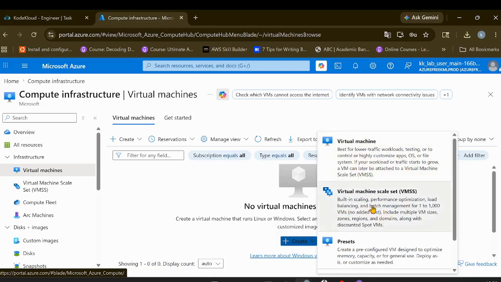This is the virtual machine scale set, for building scaling, performance optimizing, load balancing, and batch management for 1 to 1000 VMs. We use a scale set when we have many VMs so they are controlled automatically. So we are only using the one VM.